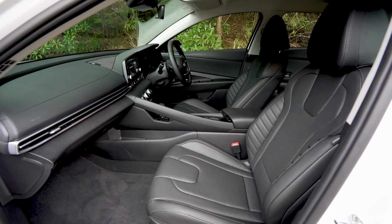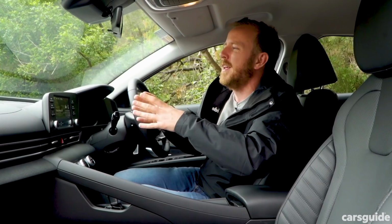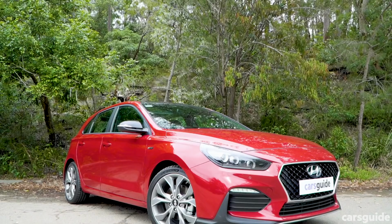Now here in the entry-level Active, there are some reminders that you didn't splash the cash on a better equipped car. The Elite levels, for example, are all lovely inside, all premium feeling materials and those twin big screens that make the cabin feel very tech savvy. Here in the Active, however, you do make do without some of those niceties and it does feel a little cheaper inside, a feeling not helped by the fact that this little 8-inch screen is housed in a similar surround to the much bigger screen, which means here you get a lot more flat black plastic. So with the i30 sedan, it is very much a case of you get what you pay for.